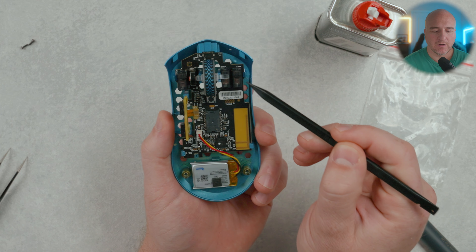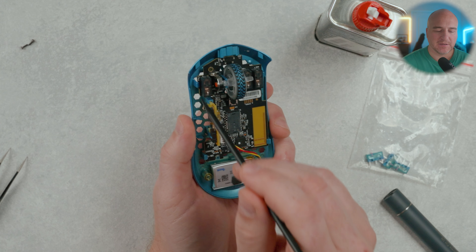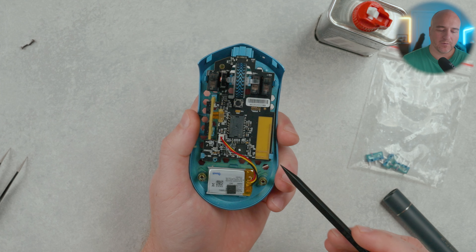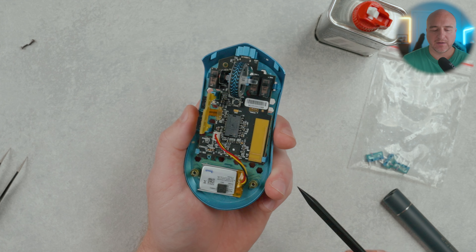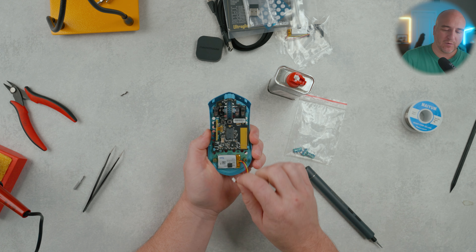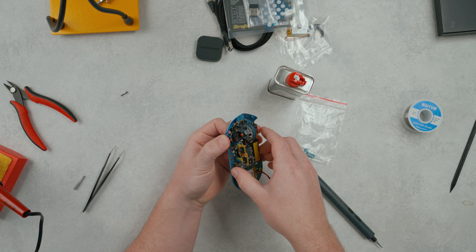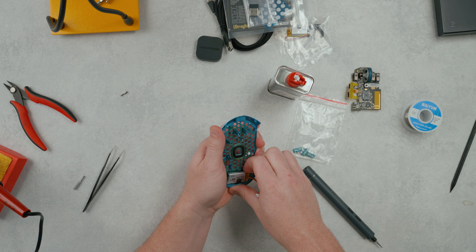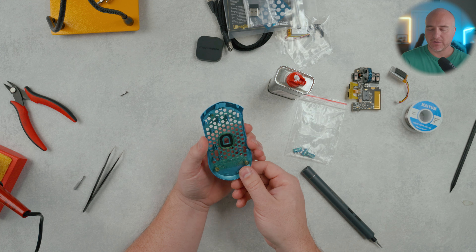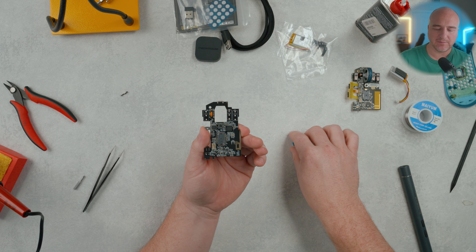Just keep in mind, if you are doing that, to only make sure you're cutting the glue — you do not want to cut these points here because these are the points that actually fasten the PCB to the base plate. There are four clips that are fastening the PCB to the base plate: one here, one here, one up here, and one over here. As you're removing this out, you just want to kind of pop these points off. This is a very lightweight and flexible bottom shell, so do be very careful that you don't snap the bottom base plate or break any of these parts. I always recommend that you disconnect the battery first so you don't touch the PCB and cause any shorts.